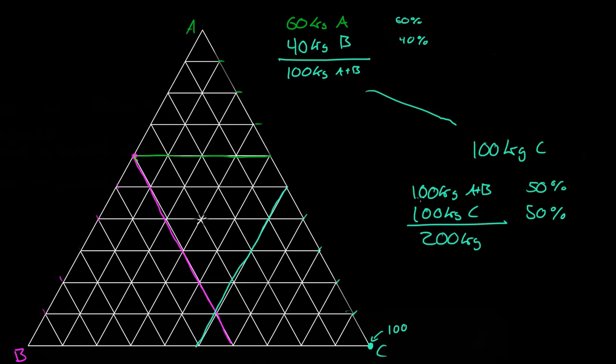And really, we could break this 100 part, where we can break that apart, where you can say that's 60 kilograms of A and 40 kilograms of B. So our system is made up of 20% B. So this line represents 20% B, and this line right here represents 30% of A. And that's what we have. We have this point right here where it has 50% C, 30% A, and 20% B.